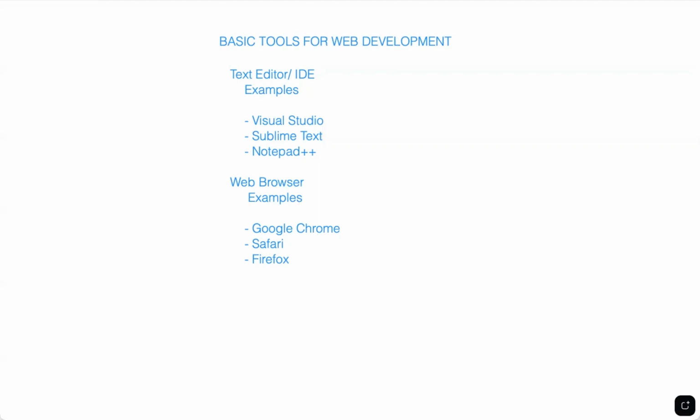Some of the tools we are considering: we have the text editor or the IDE. An IDE is an integrated development environment. It's a software application that helps developers or programmers to develop software code efficiently. It also helps to increase developer productivity by combining capabilities such as software editing, building, testing, and packaging in an easy-to-use application. So an IDE is just an environment where you'll be able to write your code, edit it, debug it, and possibly save it for future editing.